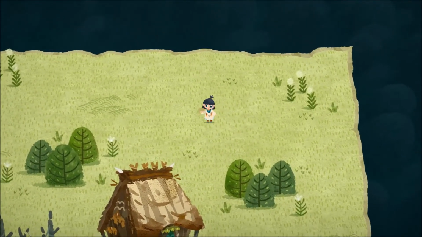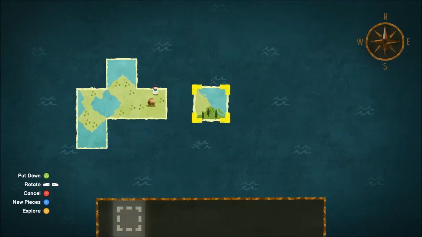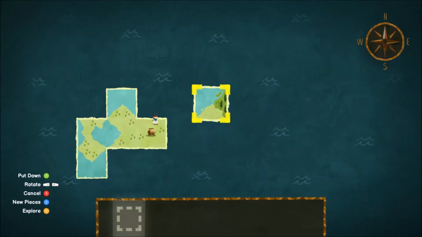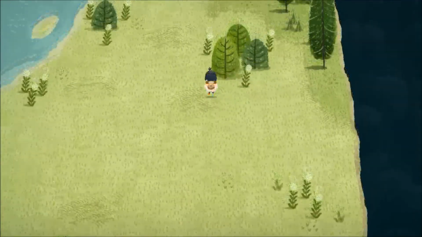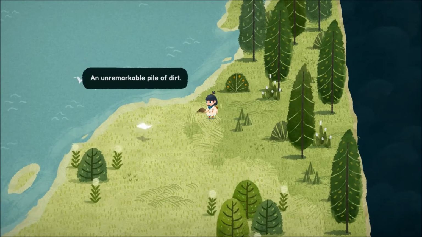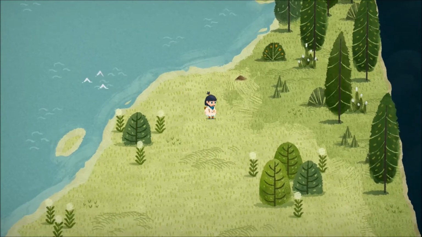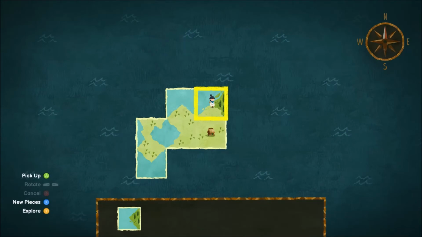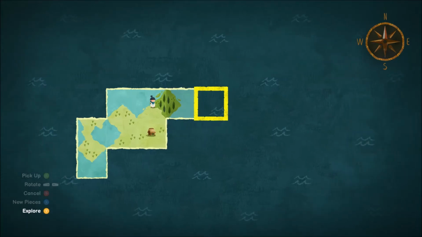Bloop. Alright, new map piece. Well, we can rotate it. Look, the trees will keep pointing upright no matter how you rotate it. So could I rotate that this way? It would fit. Let's go explore. This is cute little music. There's some dirt. An unremarkable pile of dirt. Wonderful. And a map piece. Bing! And the ocean. What do we got? Oh, this map piece can be rotated and thunked right there.